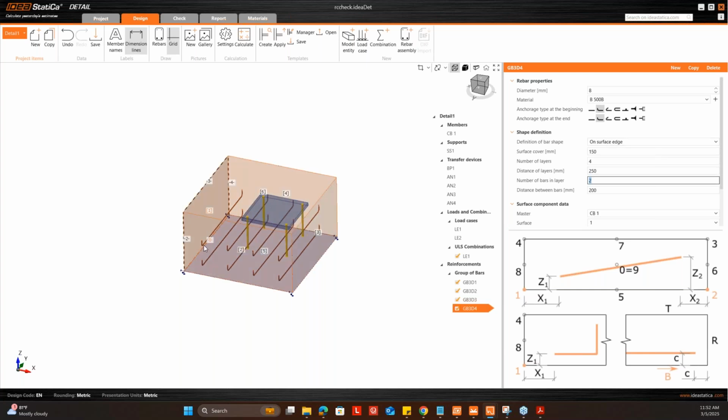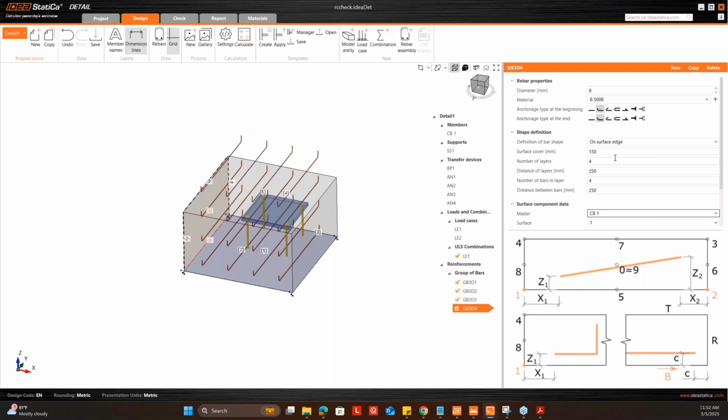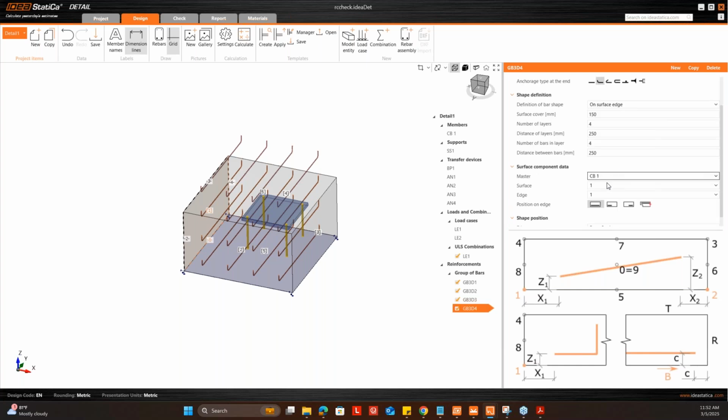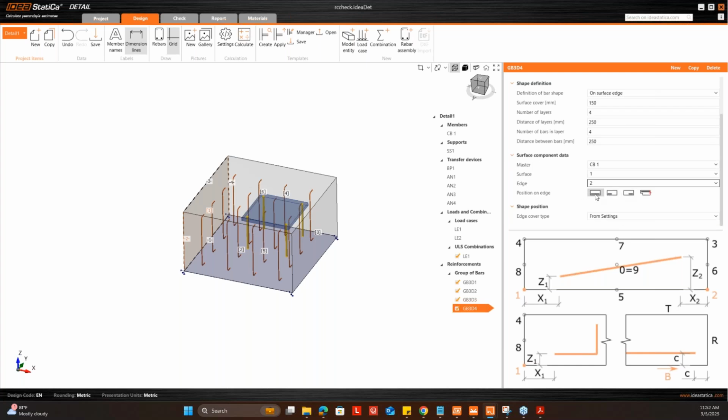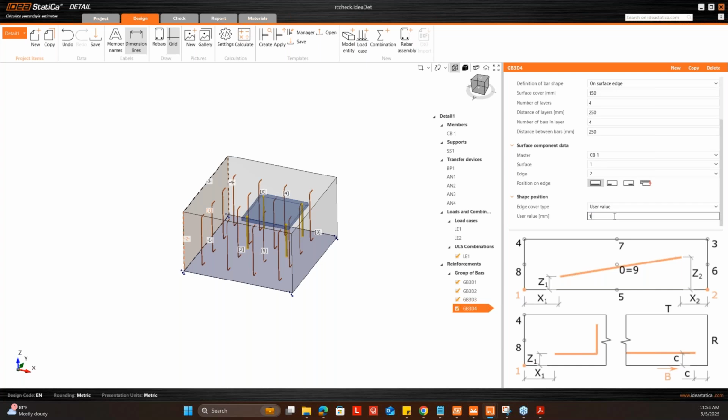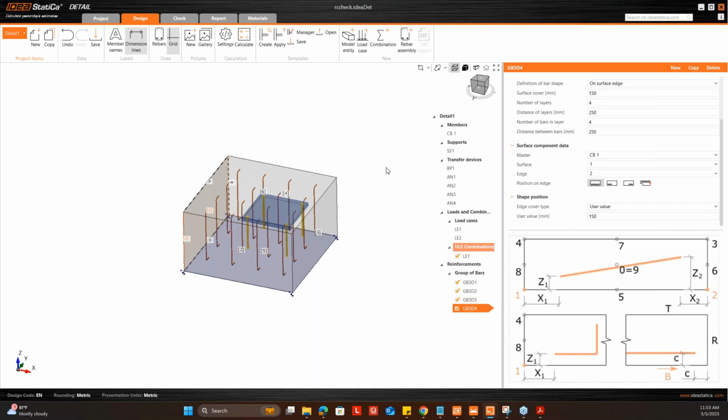Distance of layers is nothing but the distance between these rebars here, and number of bars in layer to be 4 and 250, and concrete block surface edge to be 1, edge to be 2. Fine. So you can adjust your position on which side you want, and I will change edge cover type from settings to the user value, where I will assign some 150. So that's all. Our reinforcement modeling is done.